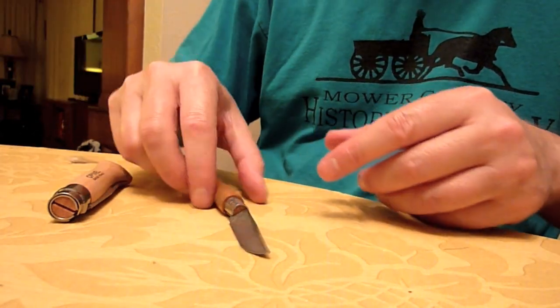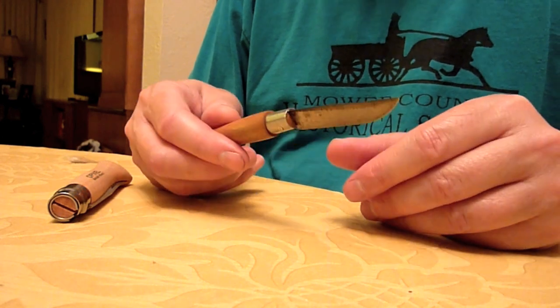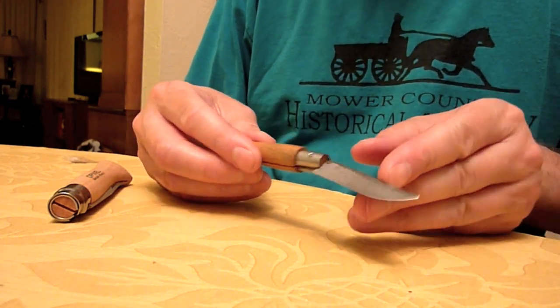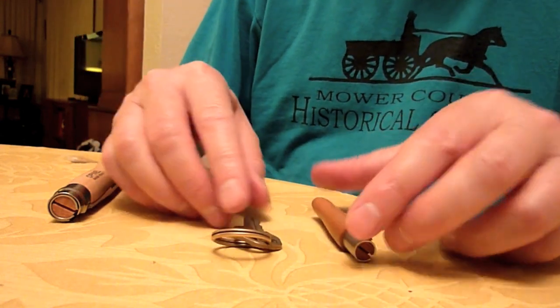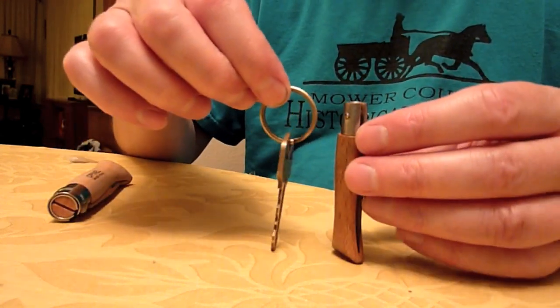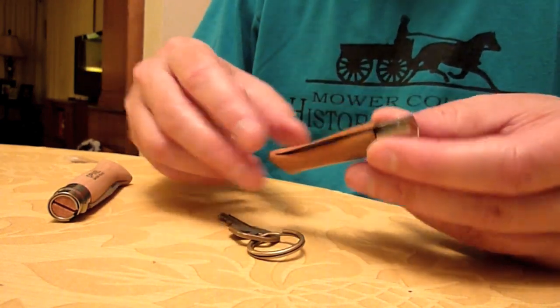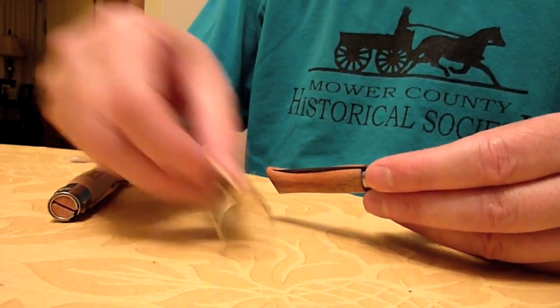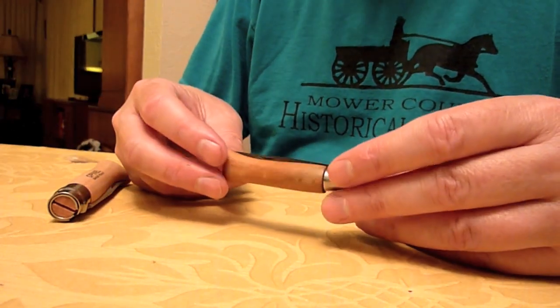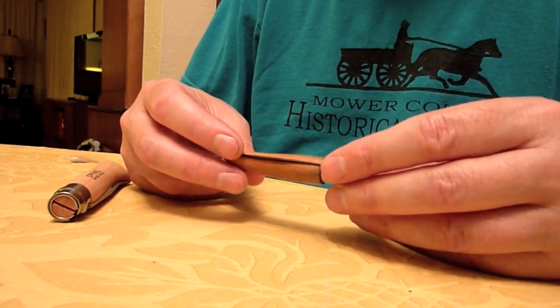What I like about the little 4 is the size. This is a true pocket knife. Compare it here with a key — just a standard house key. About the same size. They weigh about the same. This probably weighs a half ounce, I'm guessing. Really a cool little knife. I'd probably use it more than any knife I've ever owned just because it's always there in my pocket. You don't notice it in there, but you just reach in and it's easy to find.